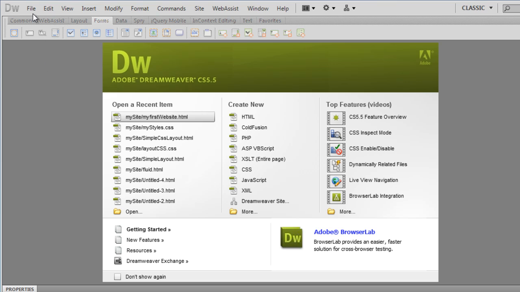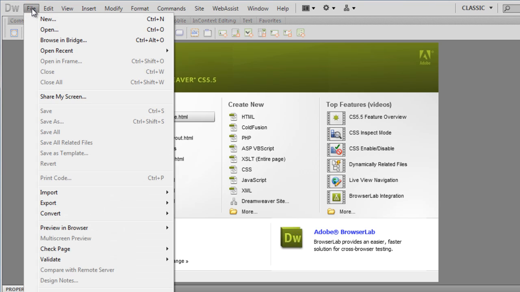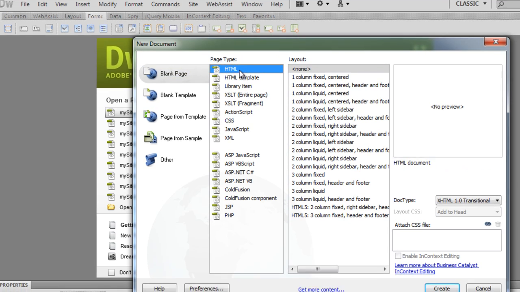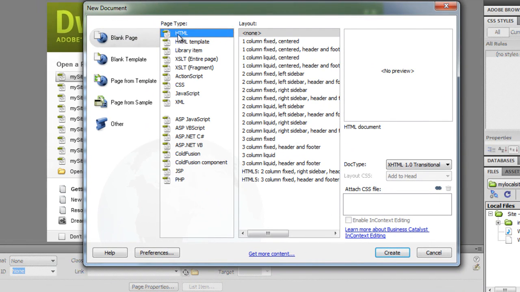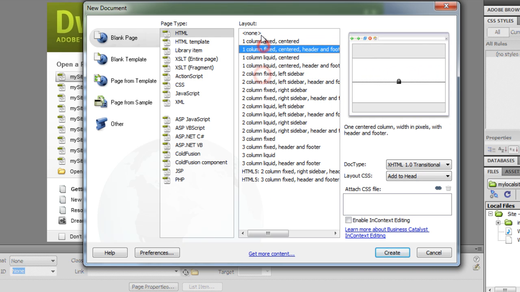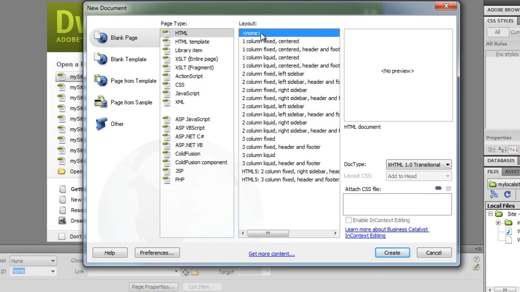The first thing that I'm going to do is, in Dreamweaver CS 5.5, hit this File New button. Under the page type, when I select the HTML option, I have a lot of options to choose from. Of course, for the time being, let me go with none.